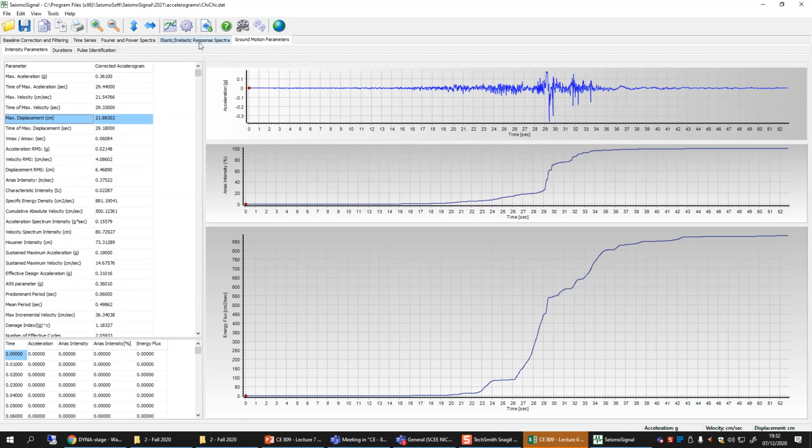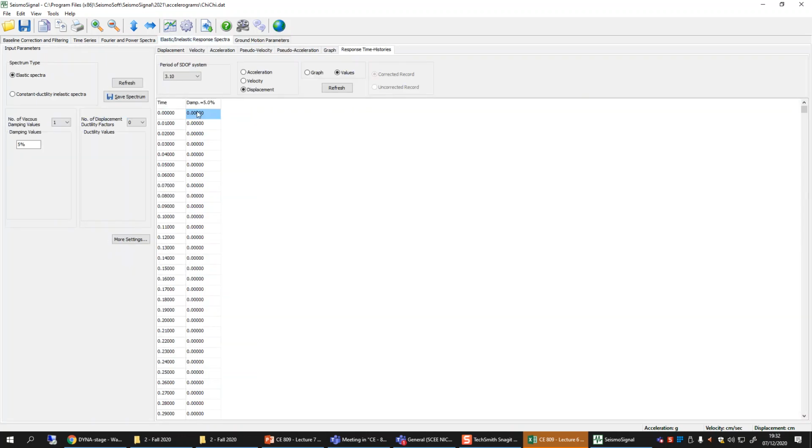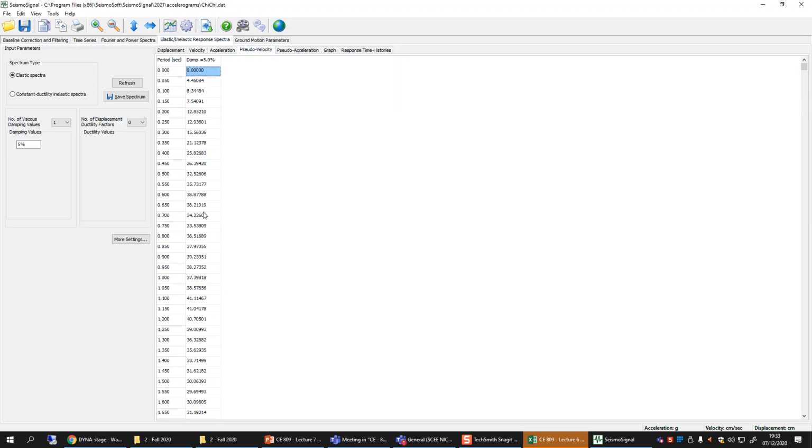So this was all about this demonstration, and if you have any questions you can ask now. Its use is simple, straightforward. I think I cannot copy these values because I am using a trial version, but otherwise you should be able to select these graphs and copy them in Excel and plot them yourself.